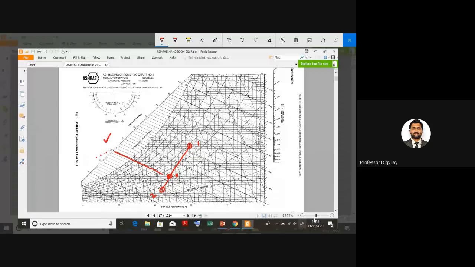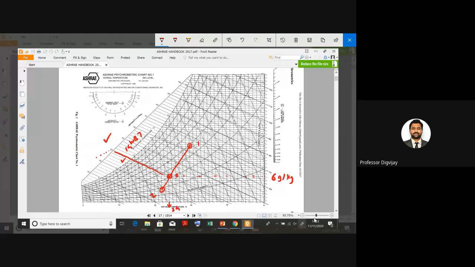If I look for the WBT point here, I'll get a temperature of this. This is nothing but 21, 22, 23, 24. If I go in horizontal direction like this, I will get a specific humidity here. Okay, this is given as 6, so 6 grams per kg. I'll get a specific humidity in this case. If I go in inclined direction, I will get a WBT point. So if I go in inclined line here, this is less than 15, let us say 14. So I will get a 14 WBT. Okay. What else they have asked us?